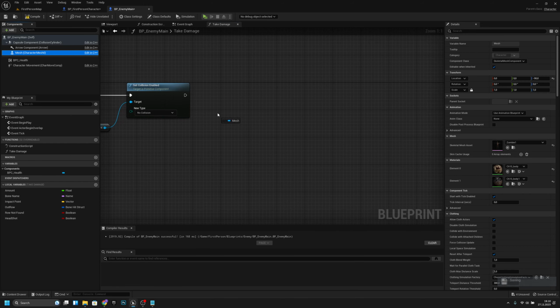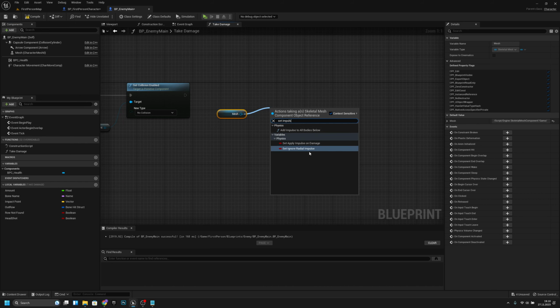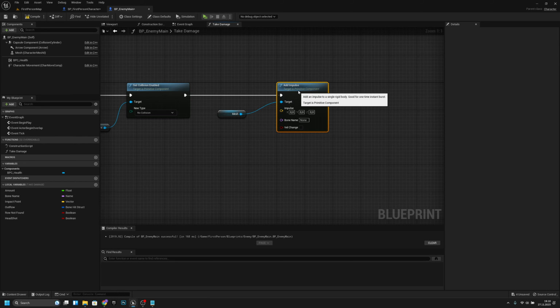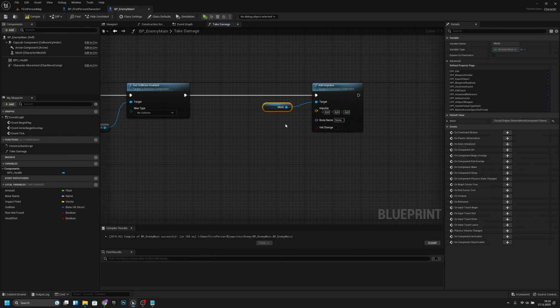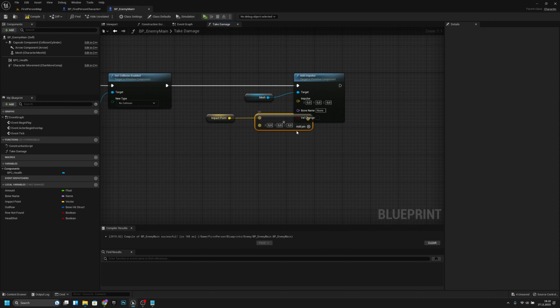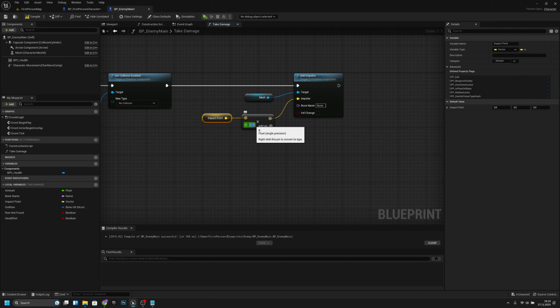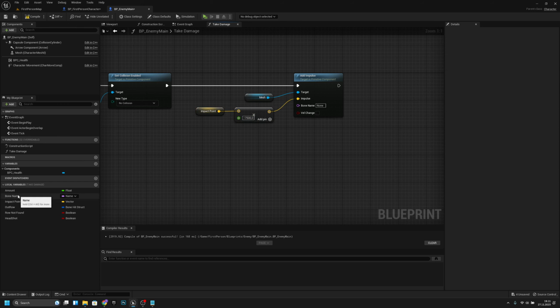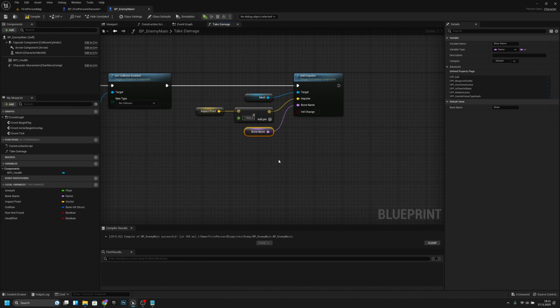And the next thing, we want to actually get the mesh again and add impulse, like that. Let's connect it here, like that. I will move it a little bit further away, but not too much. And now we want to get the impact point, and multiply it by, actually we have to change this pin, convert pin to float single precision, like that. Now let's connect it to the impulse. What happened? Let's convert it once more. Okay. And I want to change this to minus 7,500, like that. And now the bone name. And connect that to the bone name, like that.